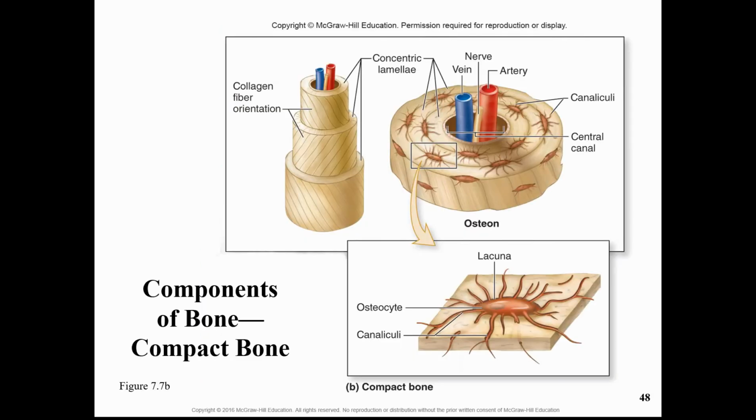Here again are concentric lamellae, kind of from the side, and they've removed some of them so it looks like a little tiered cake kind of thing. If we just took a section right through the center, you can see the lamellae over here. And if we really zoom in, you can see one of the osteocytes locked in its little lacuna and all the little canaliculi so it can communicate to its neighbors.